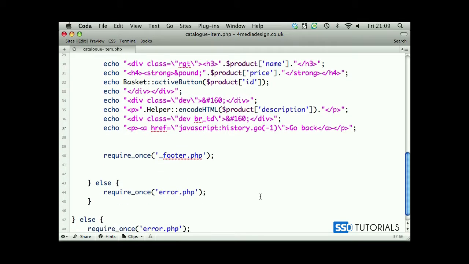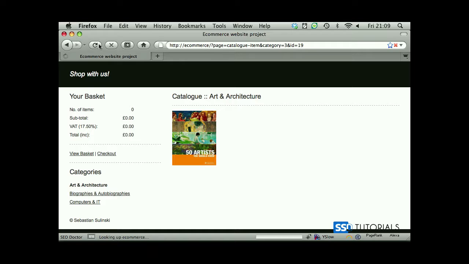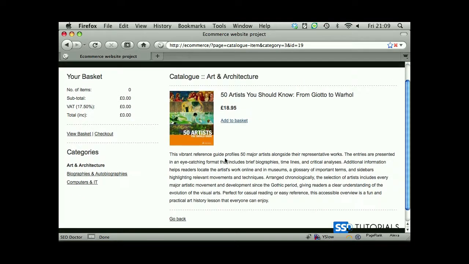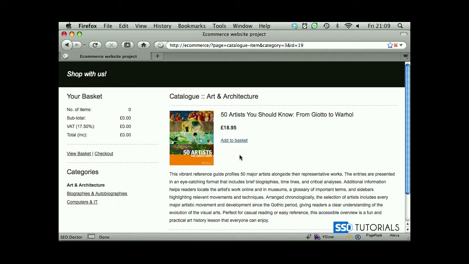And I think that's everything in this file, but let's save it, go back to our front end, refresh. Now if we have a look, everything is in place. If we click, it's adding to the basket and removing from the basket as well. If we go back, you can see it keeps the product in the basket. Remove here, go back to the product, the link is displayed again.